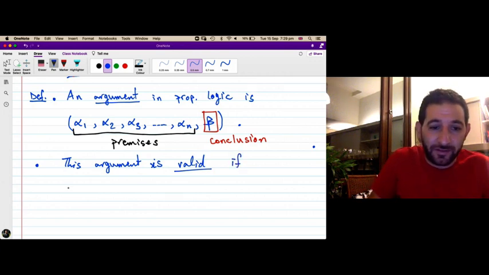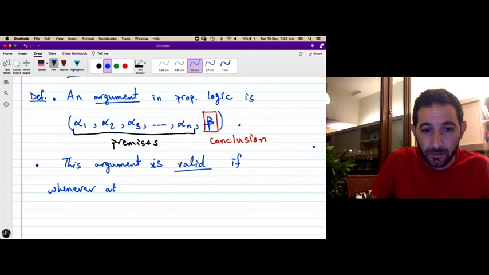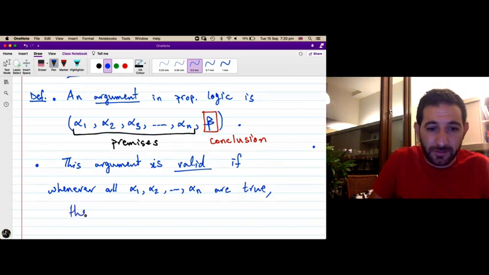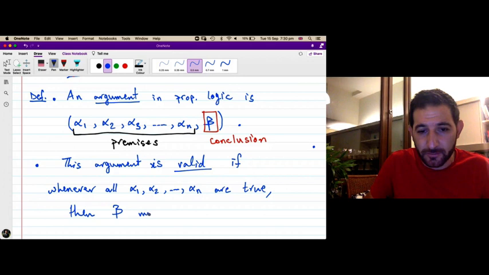An argument is valid if whenever all the premises of the argument are true, whenever all of alpha 1, alpha 2 up to alpha n are true, then the conclusion must be true. Then beta must be true.